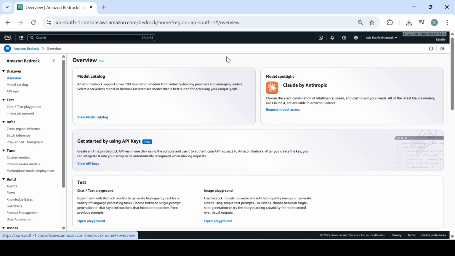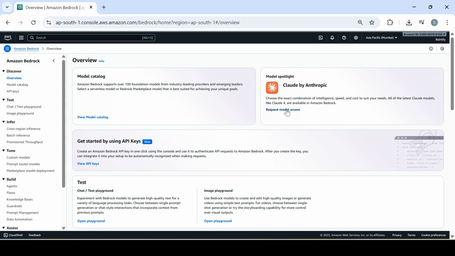You must have heard of these words these days, GenAI. So GenAI applications, when we say it, that means without managing servers or training your own models. It just gives you API access to foundation models. And we have foundation models here from different providers, for example, Claude by Anthropic. We have Amazon provided models as well.